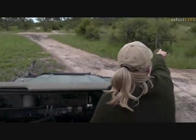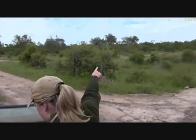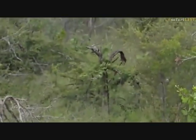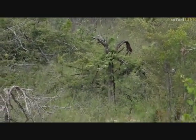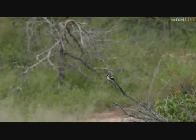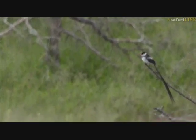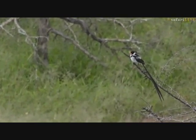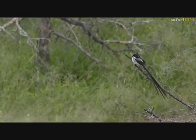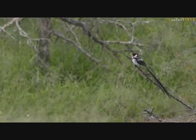Right. Oh, hang on. Craig, there looks like there's a pin-tailed Whydah just over there. Hang on, go down a little bit. Go down to the left. Go. There it is. Look. A pin-tailed Whydah. That's so cool. Really, really nice little birds. You often see them in your gardens in South Africa, especially if you have a bird feeder. They'll be around. And they are funny to watch because they dominate around areas and gardens. They will chase away all the other birds.